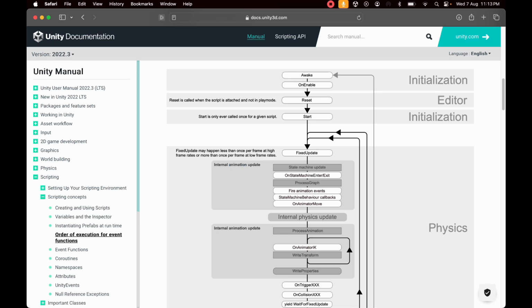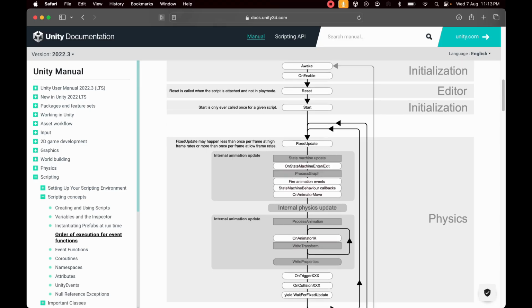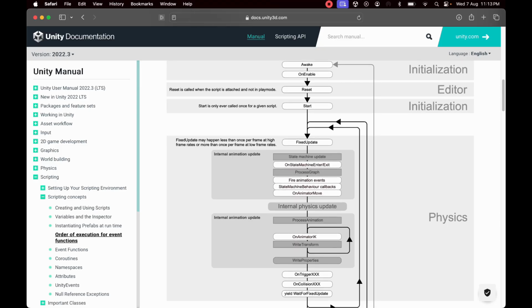Then we have the internal animation update, state machine update, on state machine enter and exit, and animation events. Everything here comes under the animations.